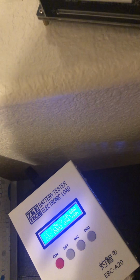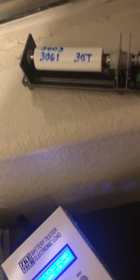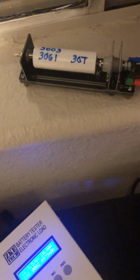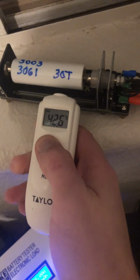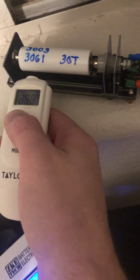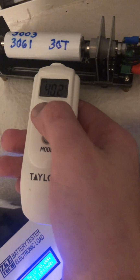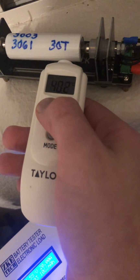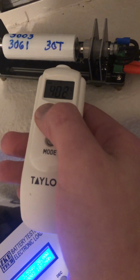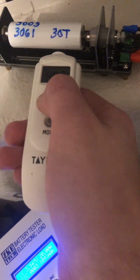Because I've already measured the temperature on these, I know they came out of a legitimate source, so I don't need to measure the temperature at the end. But I will let the nice cold Arizona winter air come in, because you do not want your cells going past 80. Never, ever, ever. That is no good. That is dangerous.